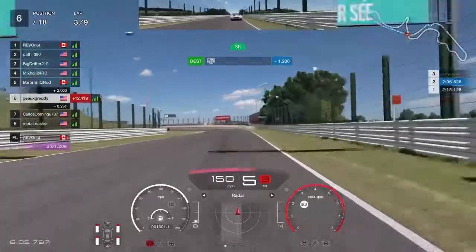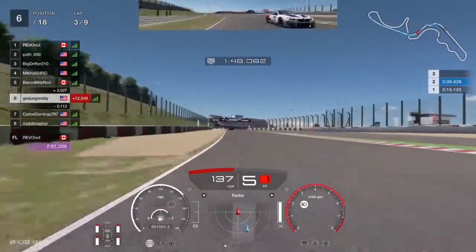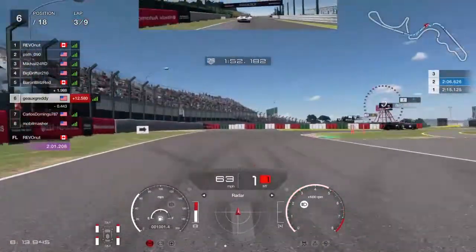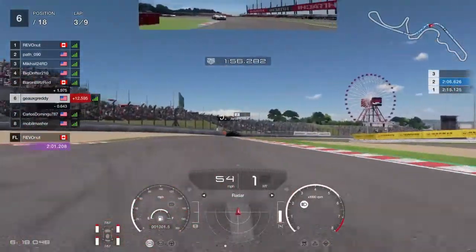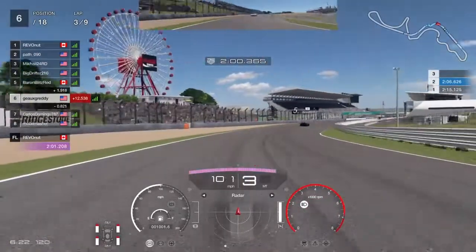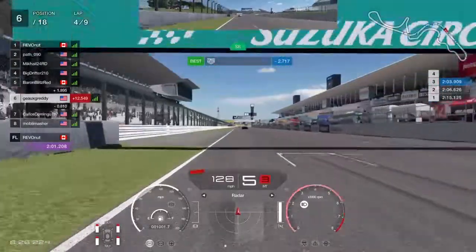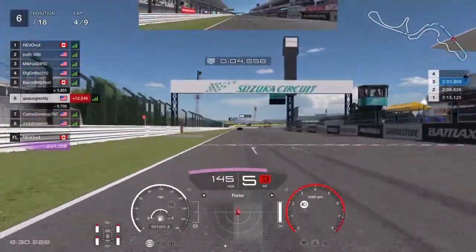So heading towards 130R, Carlos again is running me down in the BMW, putting the pressure on the Lexus. Carlos qualified second, so he's got some pace under his belt. He knows how to run this track. So definitely not the last I'm going to see of Carlos Domingo as we head into lap 4.